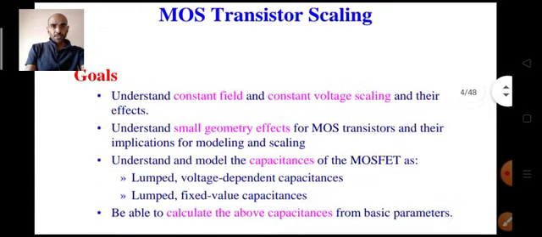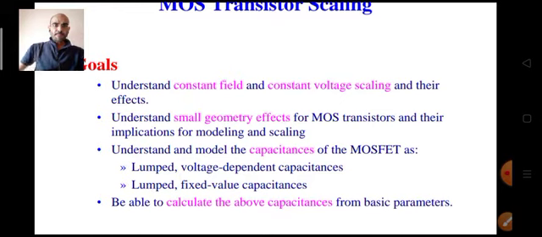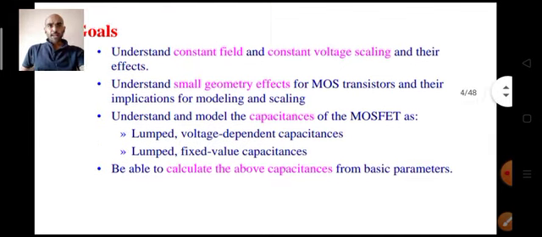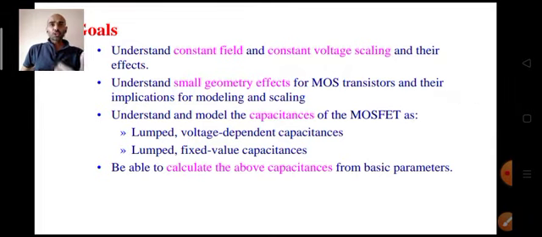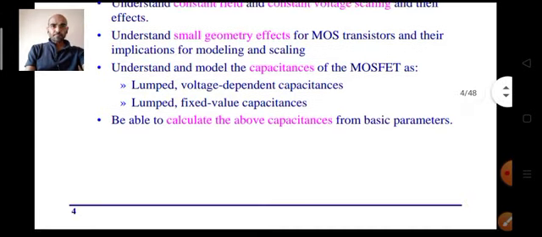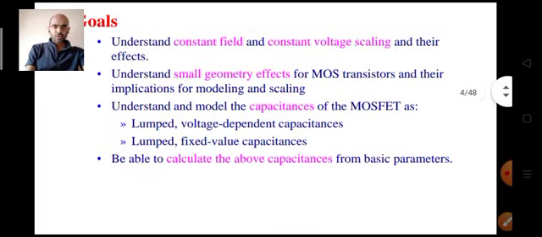So we understood what our scaling is, and basically when we scale down the device, we can do it by two methods. One is called constant field scaling and the other one is called constant voltage scaling. So what is this constant field scaling and what is this constant voltage scaling, that we are going to see now. And the remaining things I think we have already discussed.